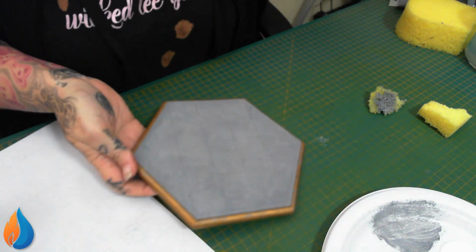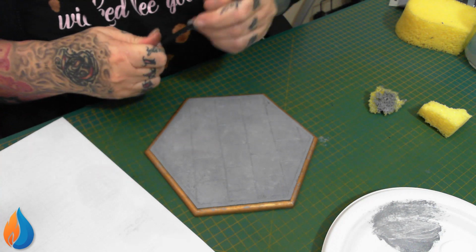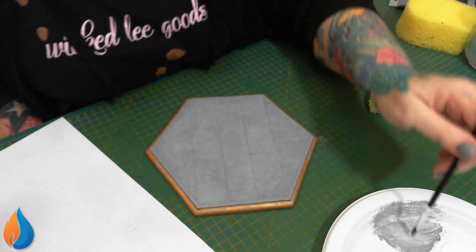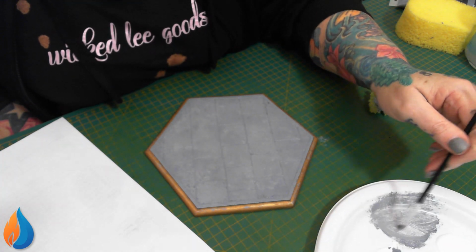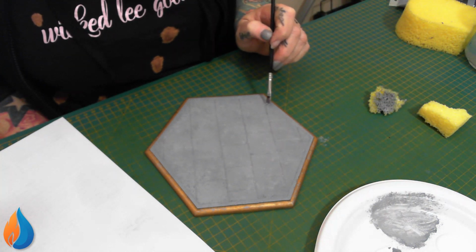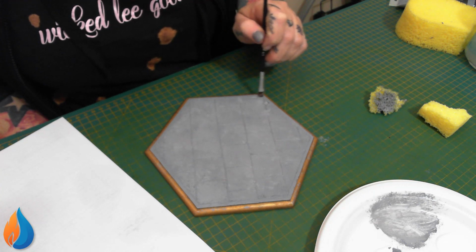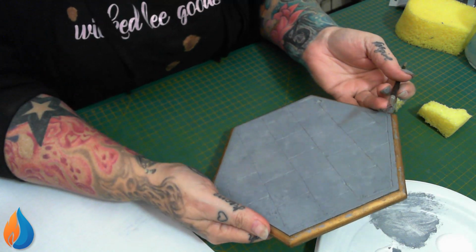I'm noticing there are a couple of spots, just a few, that still have a little tiny bit of the timber showing through. So I've just wet the brush and I'm running it through what's left of this paint here, and I'm just gonna knock that down into those there. I probably should have my better glasses on because I can't actually see.